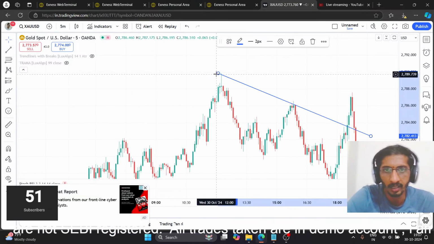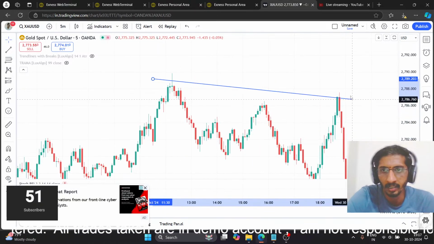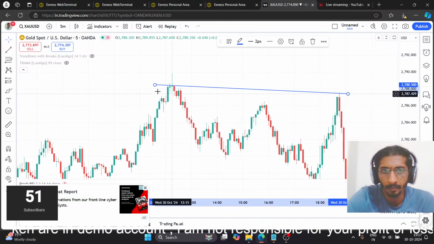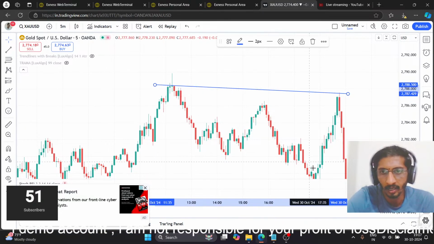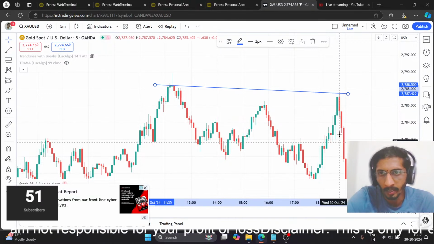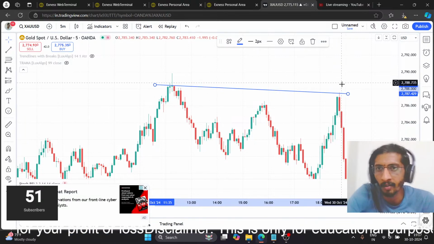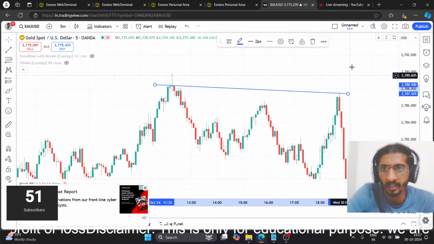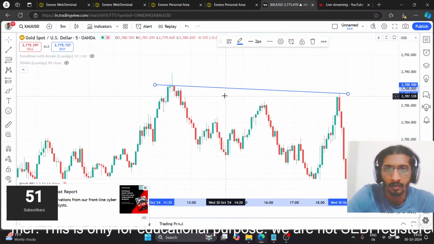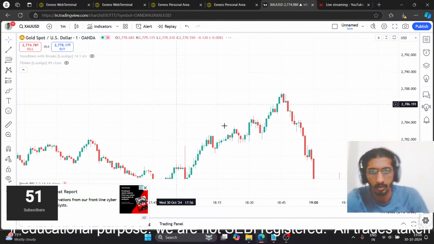Same way, if it is a horizontal one, let's say it's something like this. If this candle was here, it should actually come, touch here and come down. And if in case it is not coming down and it is going further upside, then there is a breakout and we can plan our buy from there after a retest. That is one red candle, then one more green candle. In various timeframes, I'll show you in 1 minute also.